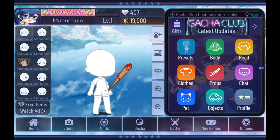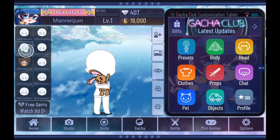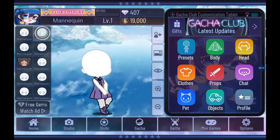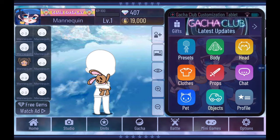Today we are going to make outfits for some of my characters that I discussed with you with the outfit hacks, but this time there is much more. We are going to start off with the first one. Well, actually, we're gonna go over the accessories hacks, then we'll make outfits for them.